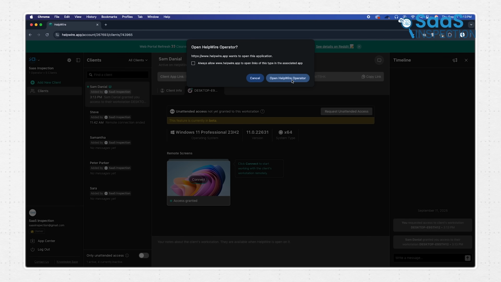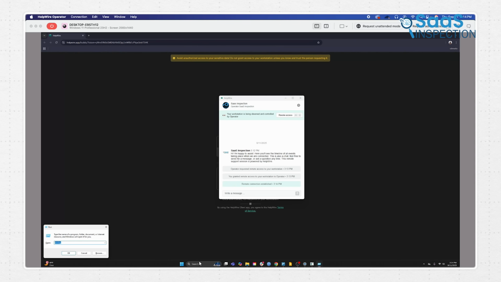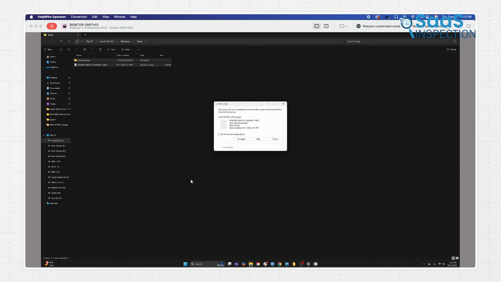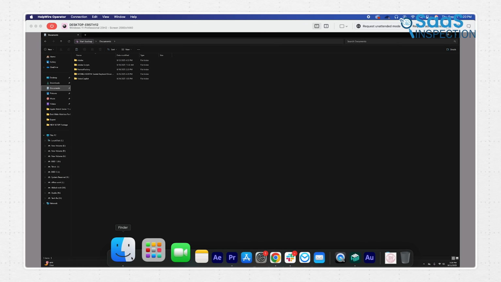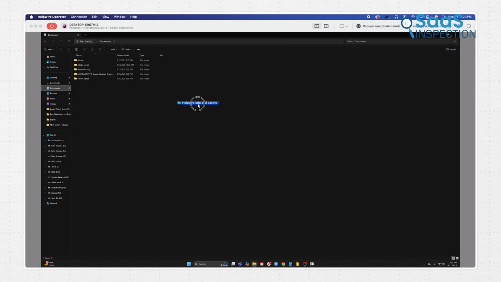You now possess complete control to diagnose the problem, as if you were physically present. You can navigate the mouse, access files, run updates, and fix whatever's malfunctioning. The speed is remarkable. There's almost zero lag, so you can work efficiently without waiting for the display to refresh. Furthermore, if you must send them a file, like a driver or a fix, you can simply drag it directly into the session window and it shows up immediately on their side. It works both ways too. If they have reports or files you must check, you can grab them just as quickly.